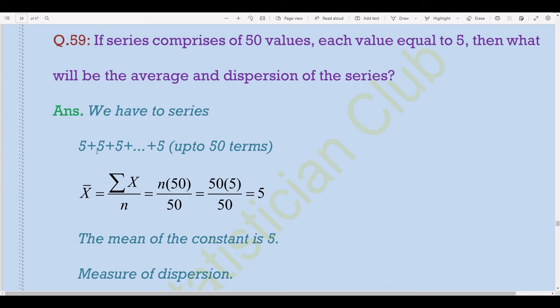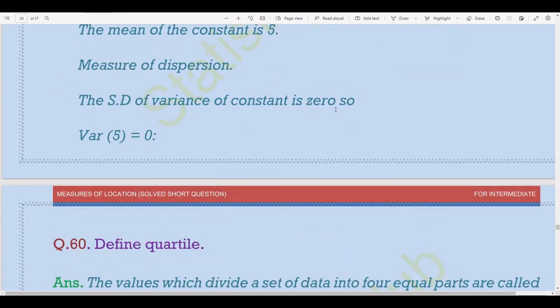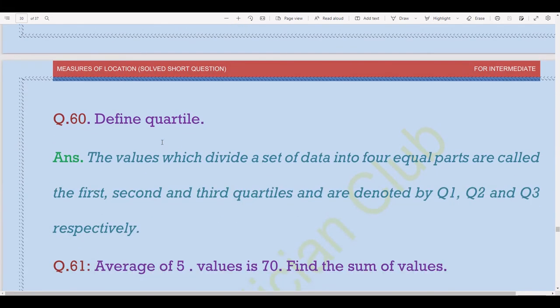As you know, 5, 5, 5 is the same number. There is no variation. If in your data set of such type 5, 6, 3, 2, 2, 4, there is variation, because from 5 to 6 there is a variation of 1 point, and from 4 to 3 there is a variation of less than 1 point. But in this data set 5, 5 there is no variation; 5 is the same number. So a measure of dispersion determines the variation in a data set. Because there is no variation, your standard deviation is constant and the variance of x is equal to 0.